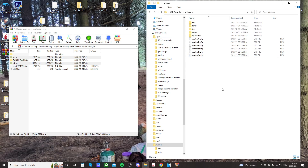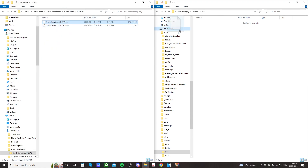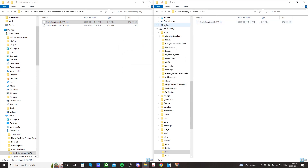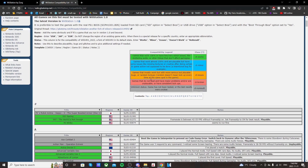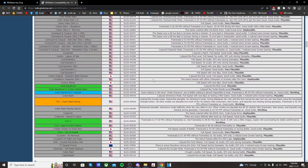Now we're going to put our ISOs in, so go into your ISOs folder. I have Crash Bandicoot ready to go. I'm not going to show you how to download ROMs in this video, but I will link a different YouTube channel below where you can learn how to do that. One thing to note: some games aren't compatible. There's a compatibility list — it's not completed, but it's a good idea of certain games. It'll be linked below so you can see if your favorite games are able to play.